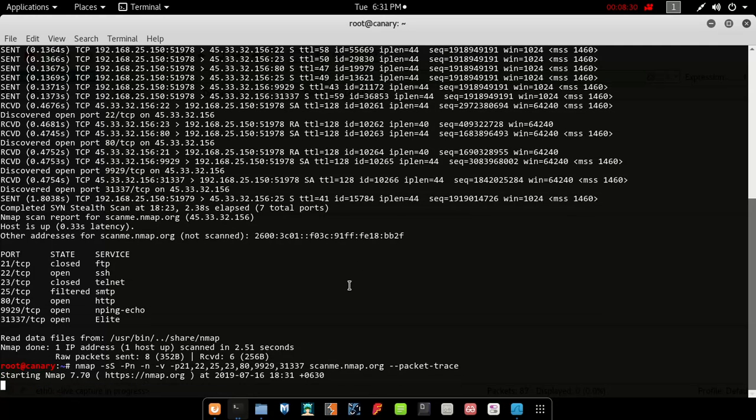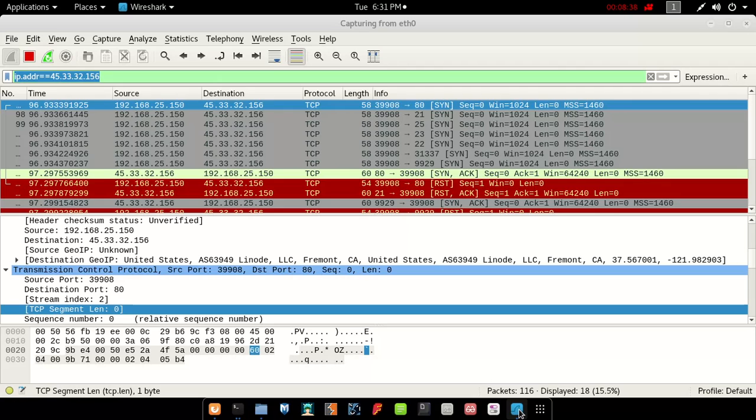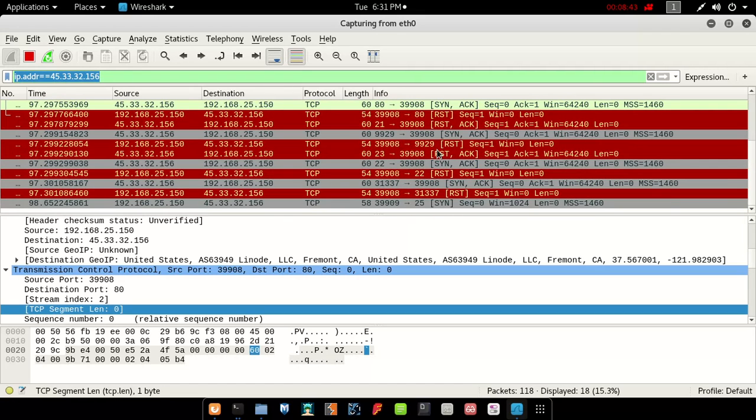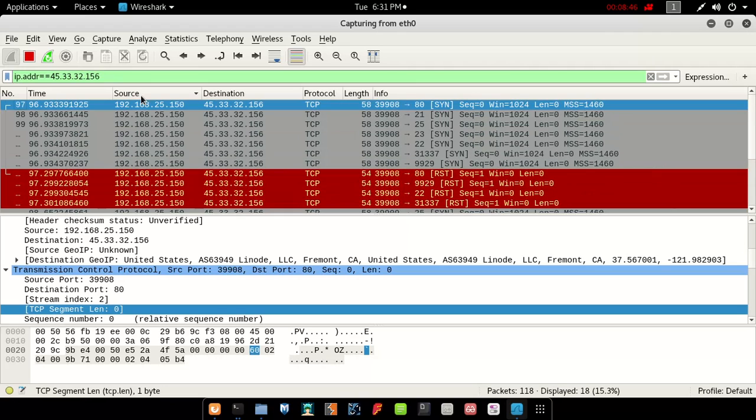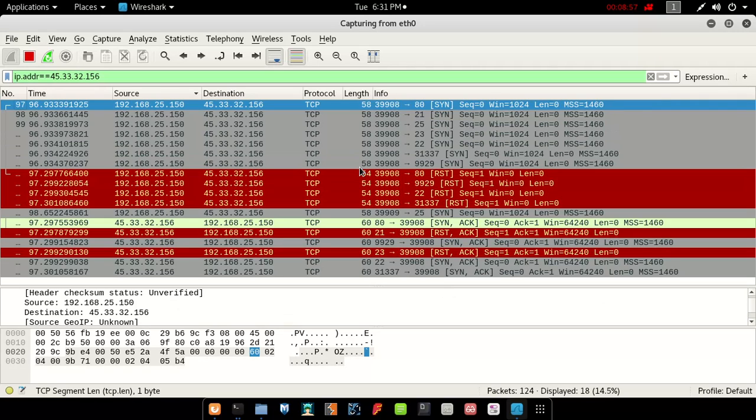I just need to make a record of the same packet, because I need to see the difference between the SYN and ACK, to combine on the same packet here with SYN and SYN-ACK, and the target responds with the reset here. I'm not going to export this, I'll just make a screenshot.